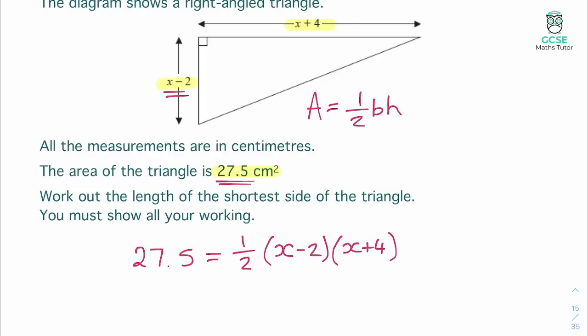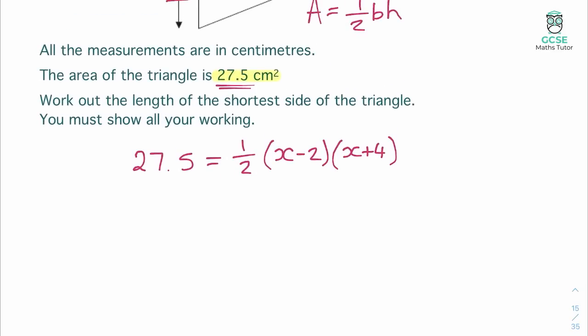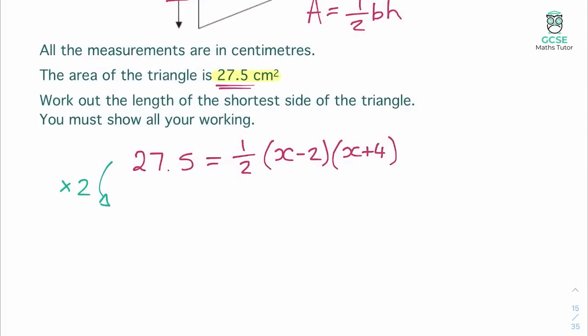There we go. Now straight away I can already see it's going to be awkward with a half in there, so I want to times both sides by 2. That's going to get rid of the half, and then we can just worry about the actual double brackets and figuring out what we're going to do here. The fact that we're going to have to expand double brackets and solve this, we already know hopefully, we're going to have to solve a quadratic equation. It's going to involve making it equal 0 and factorising to get our solution, stuff like that.